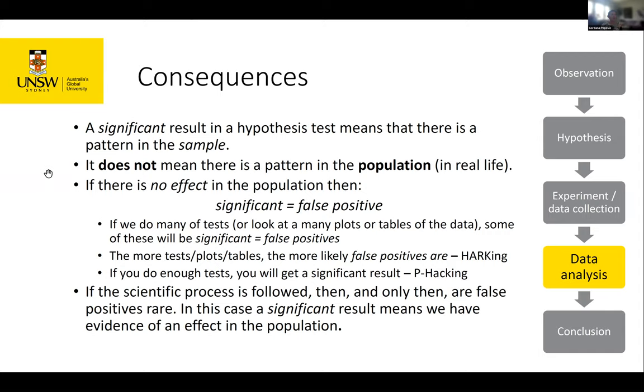By scientific process, I mean you can use your hypothesis testing to come up with an observation and create a hypothesis, but then you have to follow the rest of the process. So you have to collect new data to test your hypothesis on, or somebody else can collect new data. For example, your study can be a hypothesis generating study. So you do a bunch of hypothesis tests and you say, I'm doing a hypothesis generating exploratory study. Here are some possible things for other people to do research on. And then they or you can collect more data to test these hypotheses and to go through the rest of the process. If that's done, then the false positives are rare. But if you skip the middle parts of the scientific process, then false positives are very, very common.